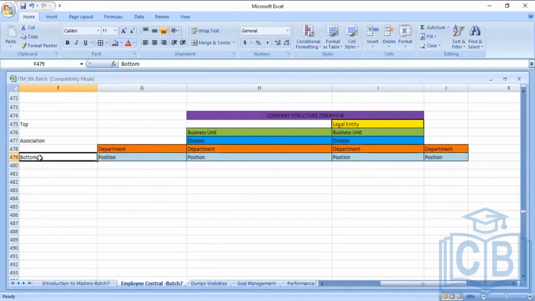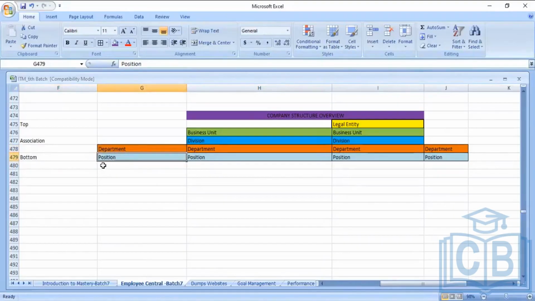Whenever we do the configuration in SuccessFactors for the association, association is always done from the bottom to top, not from the top to bottom. For example, if you want to associate department and position, we say the position is associated with the department. We will not say that department is associated with the position.